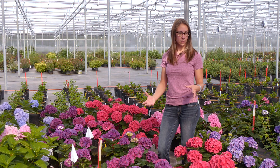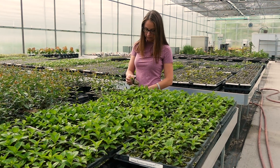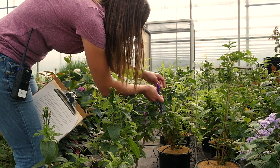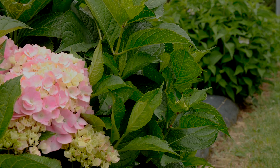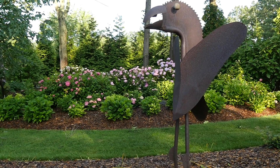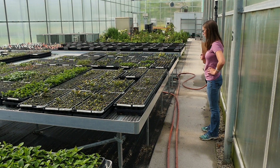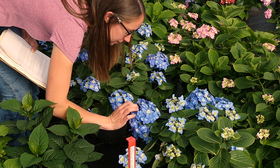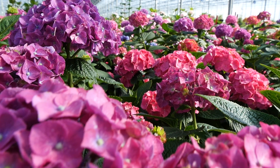How a plant gets to this point is we search through our seedlings. If we find a plant that we like, we flag it, give it an internal name, and then propagate it. Some of these plants then go out to our field trial, as well as into a landscaped manicured environment. Once we make a selection out of that first seed group, it's going to be from seed to introduction at the earliest about five to six years. On average, it's about eight to ten years before we make an introduction.